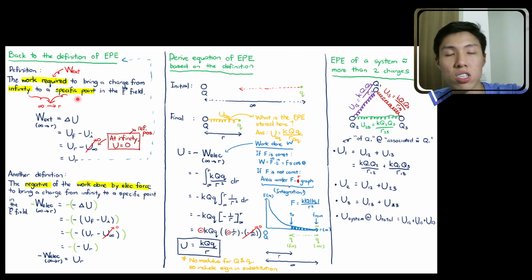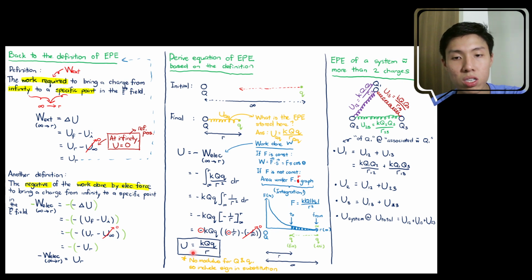You word them properly, they will be representing the definition of electric potential energy. Okay, so electric potential energy can be defined based on work done, and if you understand the relationship based on the earlier videos, then you're able to word the definition properly to represent the electric potential energy. And you use this definition over here and you flip it to determine the equation for electric potential energy over here. So we know that the work done is just the area under the force distance graph. So once we do the integration, we arrive at this equation over here.